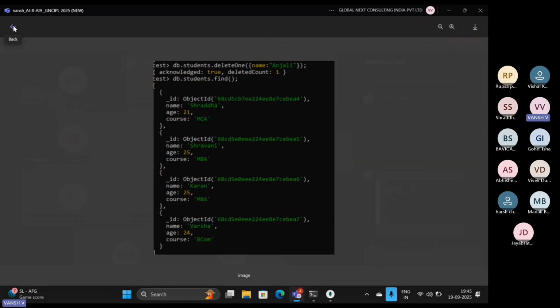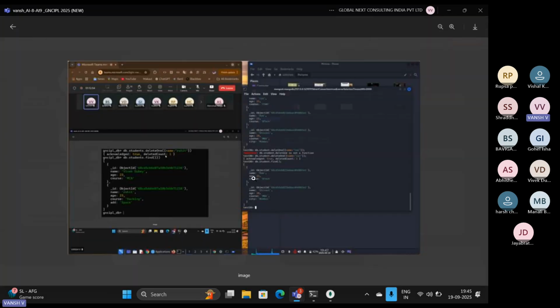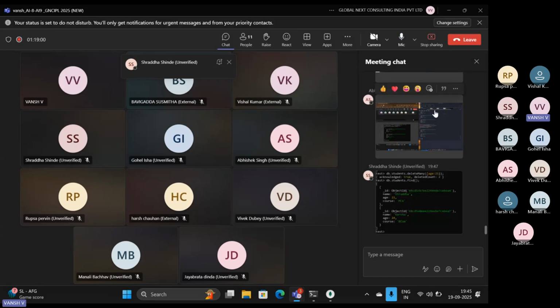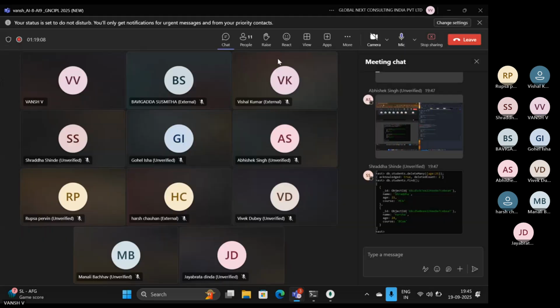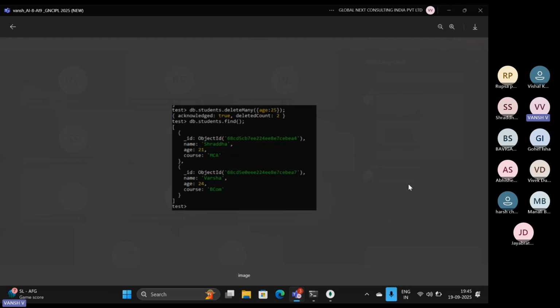Good Shraddha. Let me check it for Abhishek. Deleted the name which is Rohit. Okay, good. I think deleteOne with the name RAN. Okay, good. Good Abhishek.